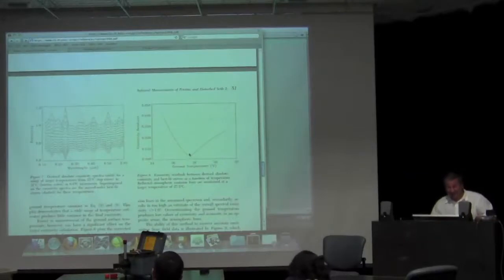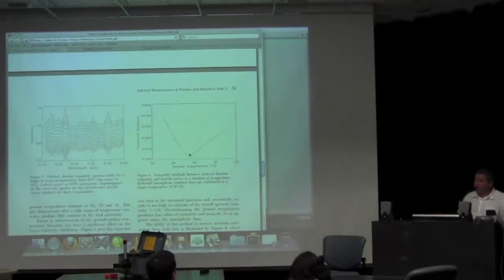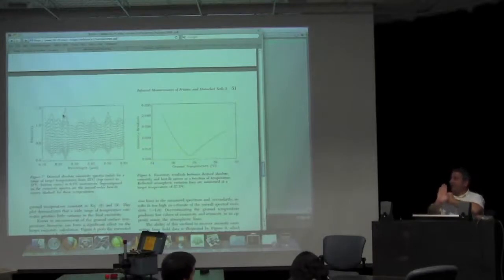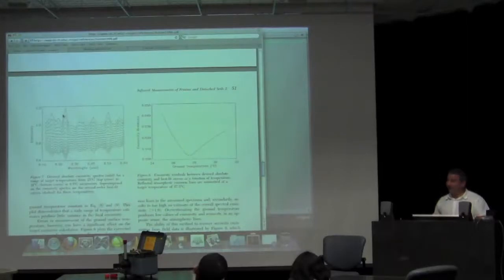All right, so why are these emissivity curves going up to 1.2? I thought emissivity only goes to 1, right? But those are the wrong emissivities because I got the temperature wrong. If I guess the temperature to be too low, what do I have to do? I have to push the emissivity up to get the right radiance. So I could come to unrealistic levels, and that's a very good sign that you have the wrong temperature, if your emissivity is above 1. But you notice the one that's here is down around 0.85 or so. You're in a good range.